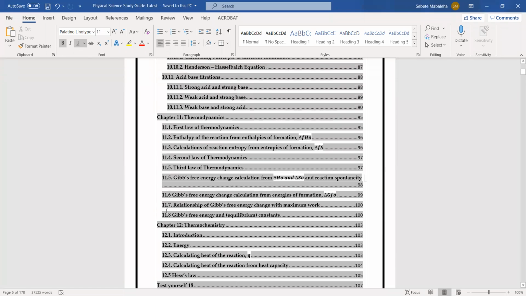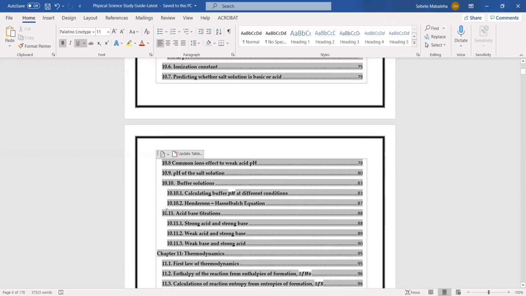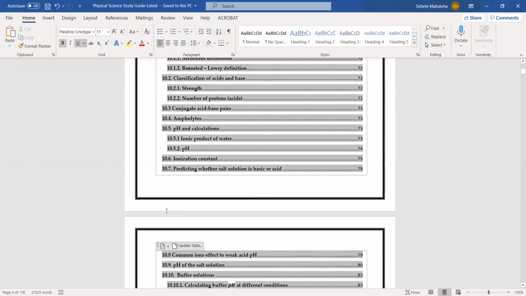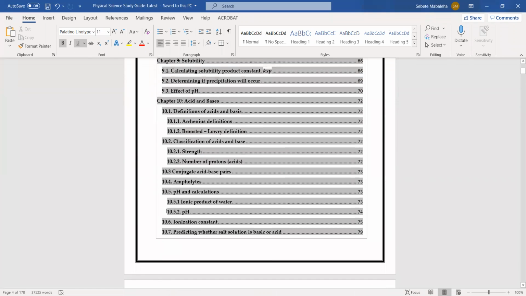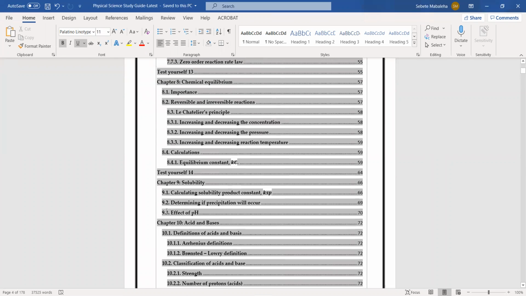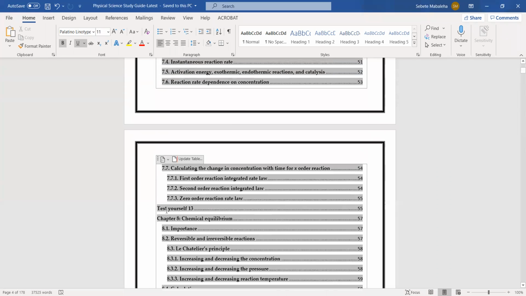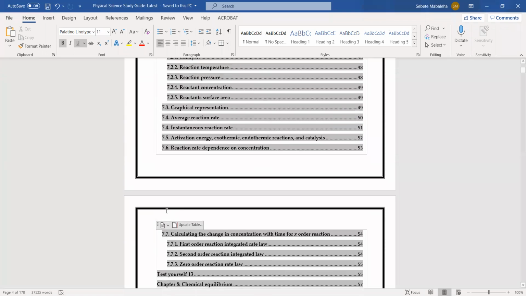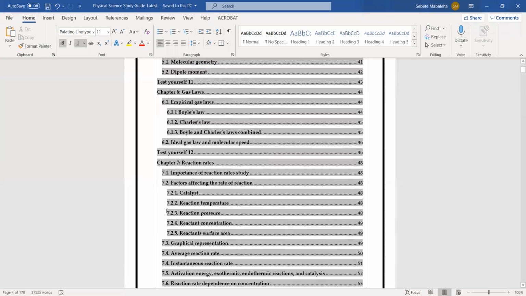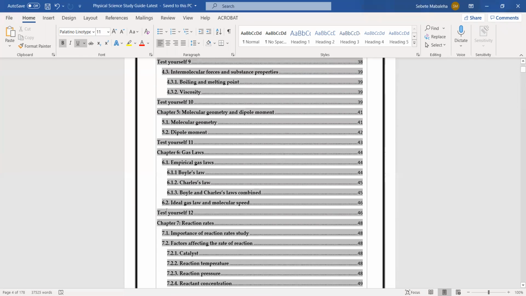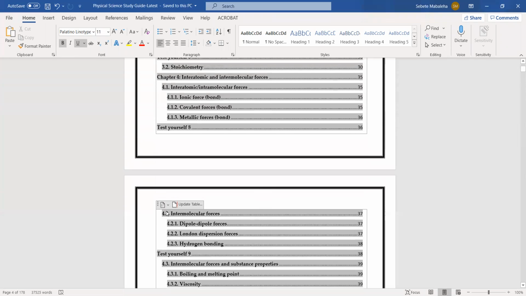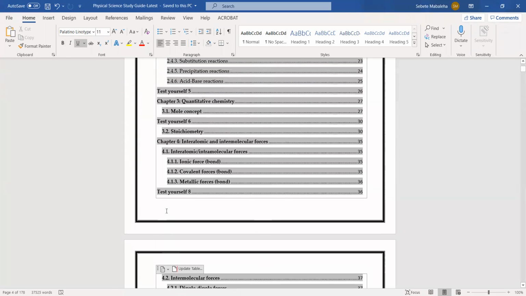I'm just going up again so you can see what this study guide contains, in the hope that you'll be able to identify which topics are puzzling you. As soon as you've done that, you will be able to tell me what you need help with, and then we can dive right into it and solve the problems. I do really like solving problems. That's what I do. So just let me know which one you find more interesting, fun, useful.